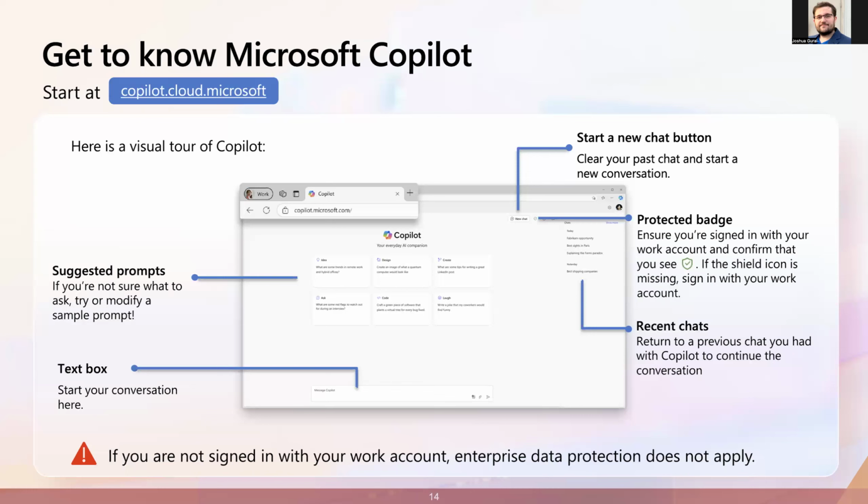And on the screen too, different from last time, you'll notice the right-hand side of the screenshot here: your recent chats. So it does store those recent chats for you. You can go back in time and see how you interacted with Copilot to pull information that you might have lost if you're working at the end of the day or you got sidetracked or something like that. You will see that on that right-hand side.